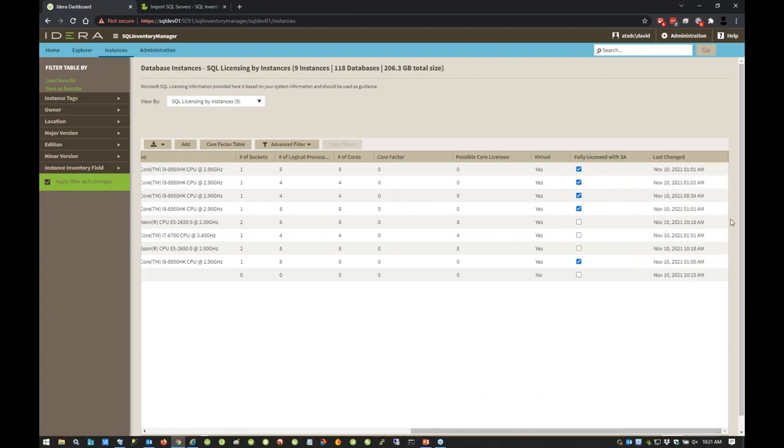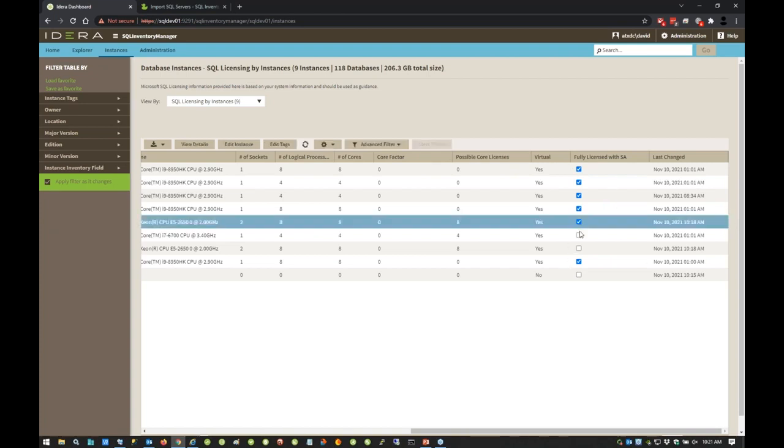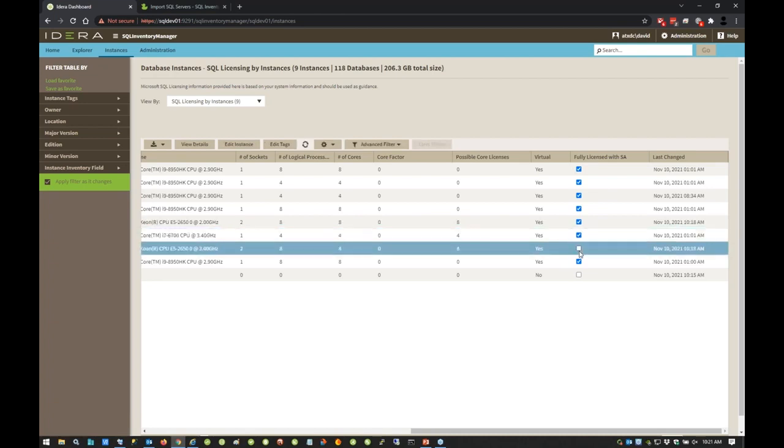And then unfortunately, with Microsoft, there's not a SQL query I can run against a SQL Server to say if it's licensed, right? That's just not something that's available. So it would be something that you would have to tell us. So I know that these guys are licensed. You can check and toggle that once you know, hey, we have a license for this guy, we have a license for that guy. You can indicate within the tool so that everybody else can see that we've already accounted for this guy.